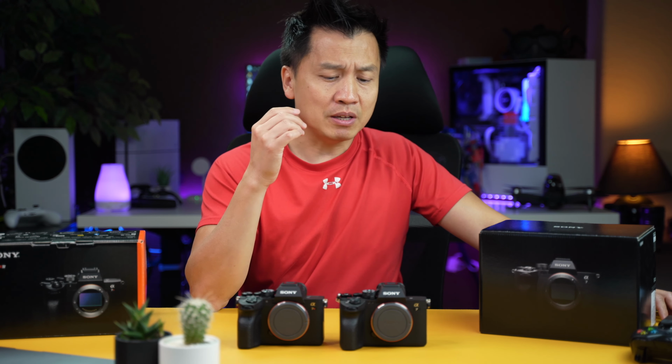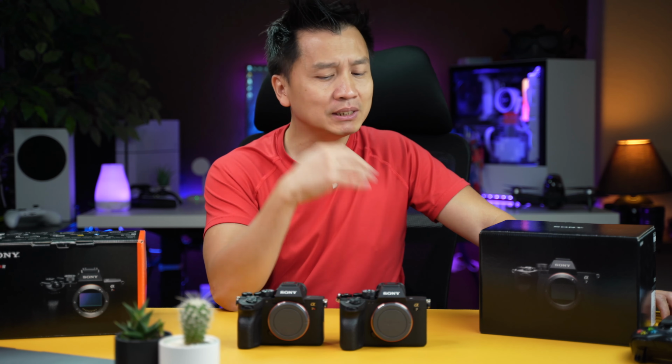This is super high-res. So if you're a photographer, just shut this video down and go get the A7R4. If you're a video person, or you wanna do some photography and some video, if you're a hybrid, A7IV is the way to go. To me, the amount of pixels in the A7IV is enough. If you want to blow your picture up, it's plenty, trust me. Especially in the social media age, it's overkill actually. So A7IV is the way to go.